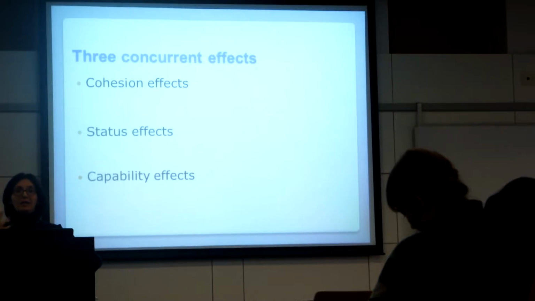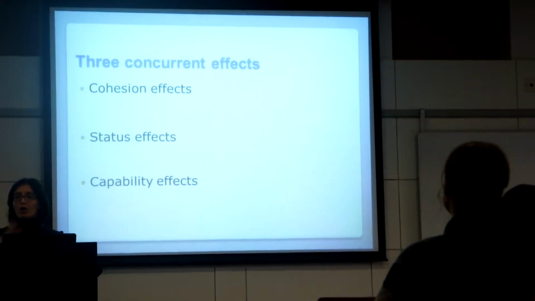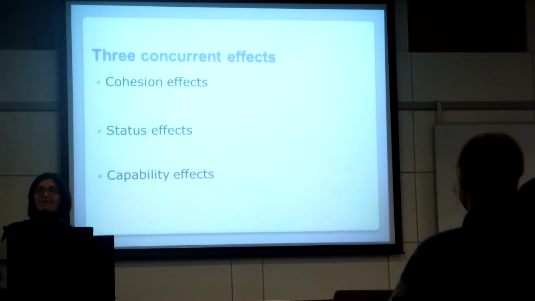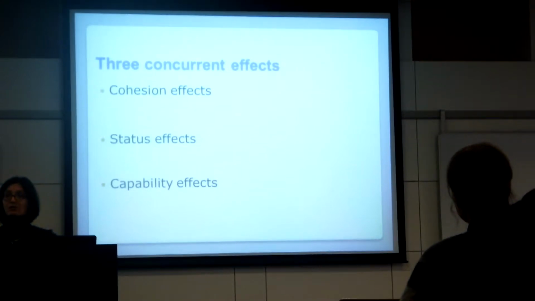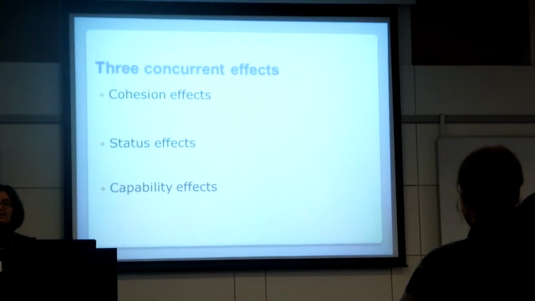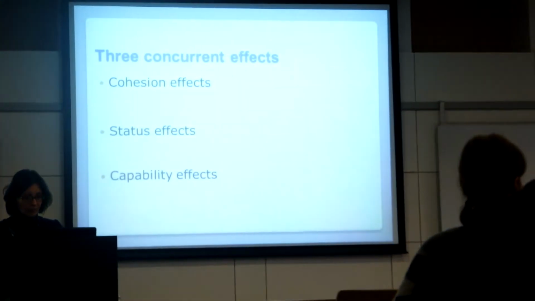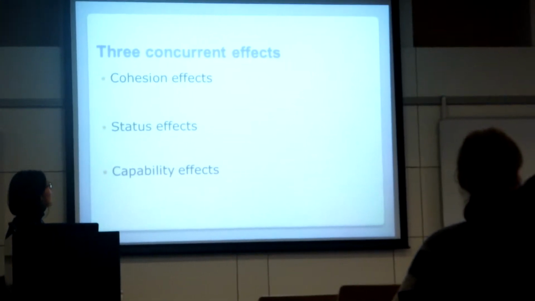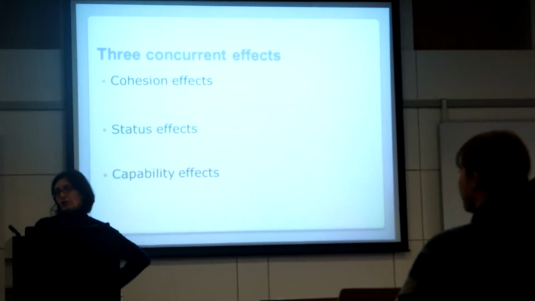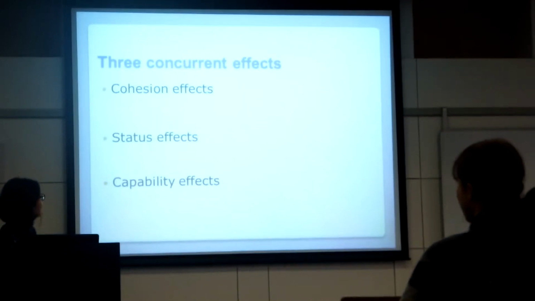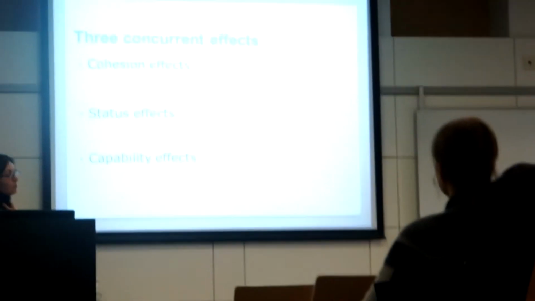It's probably the combination of a set of motivations that all together concurrently exist, behave, are generated, some prevail on the others, and the existence of these microforces then lead a given structure to appear or disappear. For instance, I will look at three sets of effects. One I call cohesion effects, and I will elaborate on each of them. The status effects are another set of effects I'm going to look at, and the capability effects.